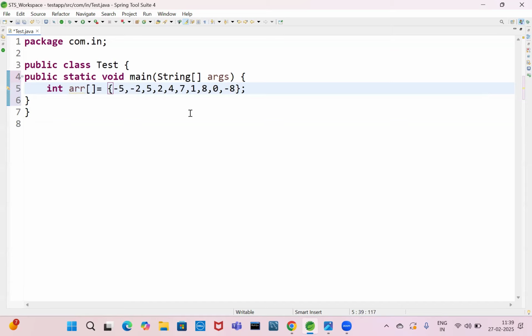So the input is -5, -2, 5, 2, 4, 7, 180, -8. This is the sample input.